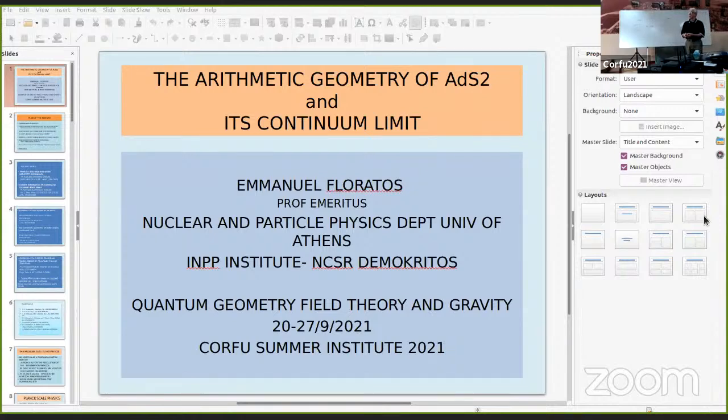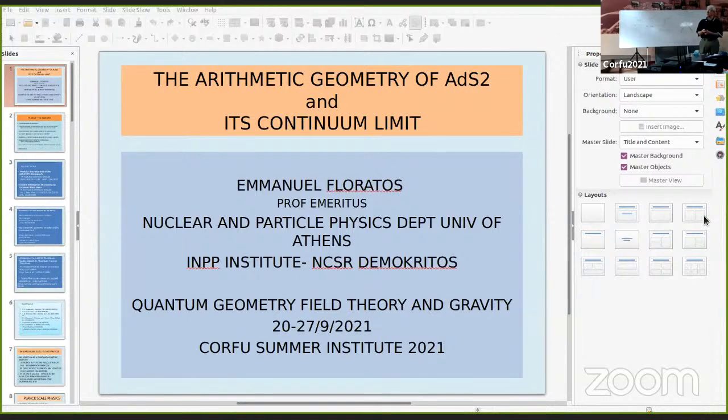Now I will introduce the various cutoffs which make this continuum geometry an arithmetic geometry, because these cutoffs will not be the usual cutoffs as we know, and will be related to preservation of some of the symmetries that the original geometry had. It is not arbitrary, and moreover, it has other good properties.